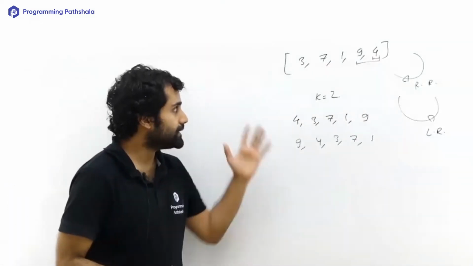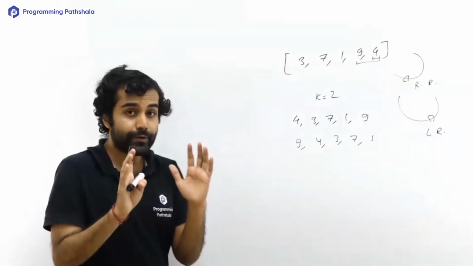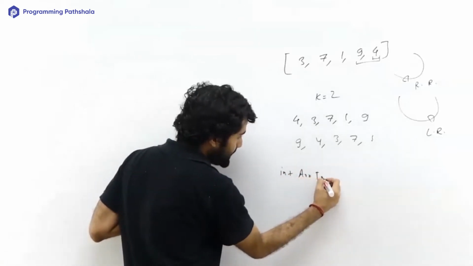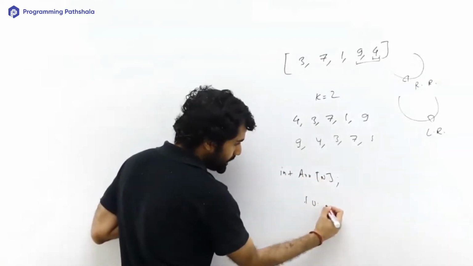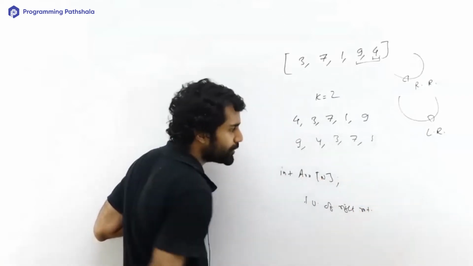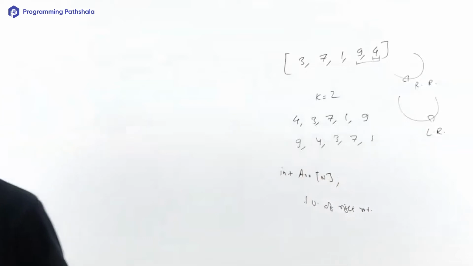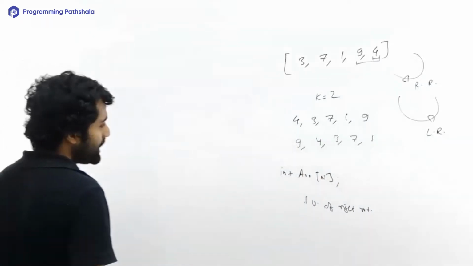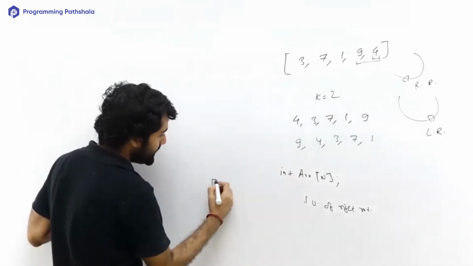Cool. So now that we understand this idea, if I ask you a very simple question, that I'll give you an integer array containing n elements, and I want you to perform 1 unit, just 1 unit of right rotation. Can you write a very simple code and get it done? Just 1 unit of right rotation. So I believe you don't have to do a lot of things to get it done. This is a very easy question.